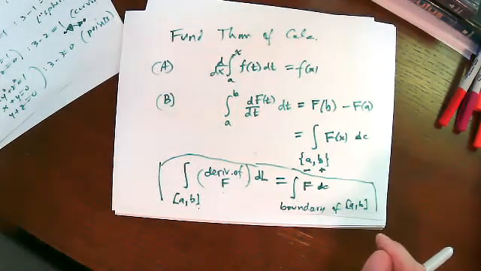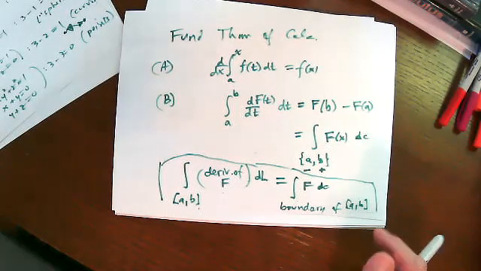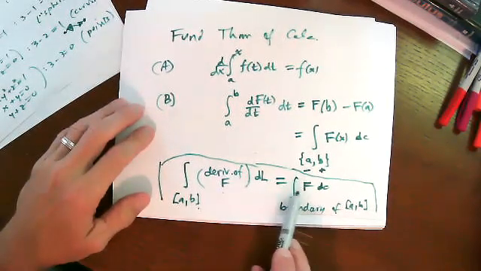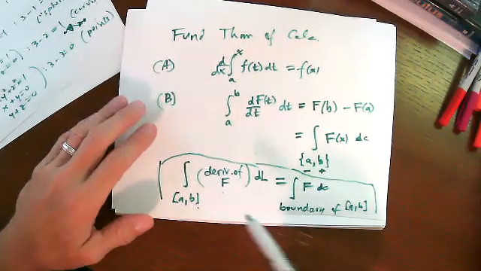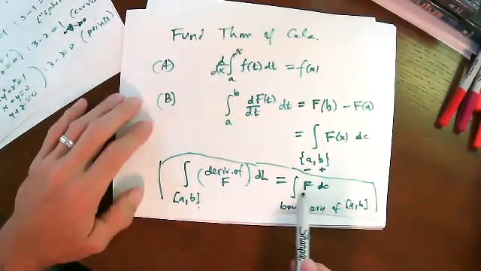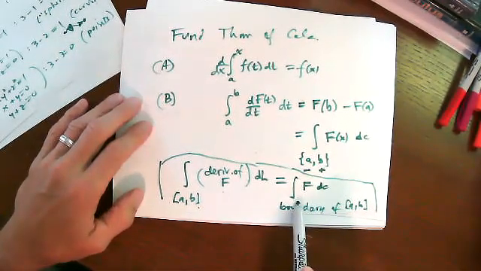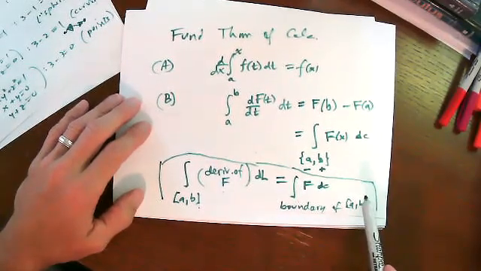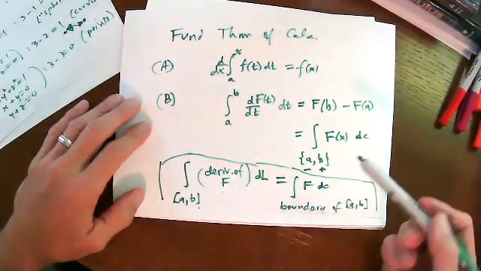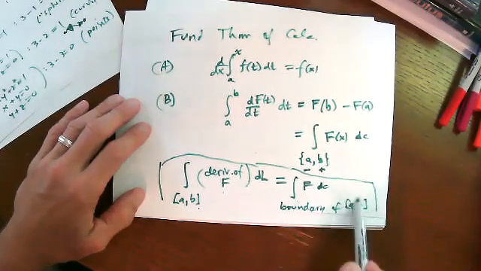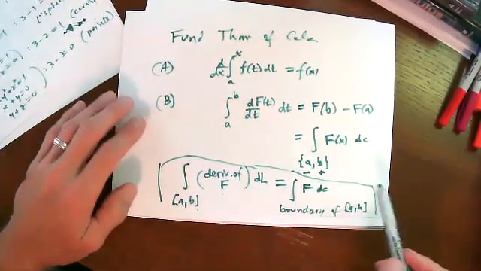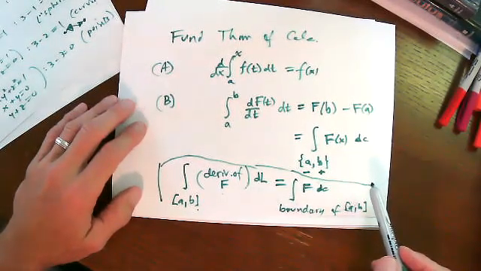That is the spirit in which we're going to have all the other theorems of chapter 8. They're all going to say that two integrals are equal. They will be integrals over different dimensions. This has got a zero-dimensional integral on the right and a one-dimensional integral on the left. The next example we're going to do will have a one-dimensional integral on the right and a two-dimensional integral on the left. But it'll be the same spirit.